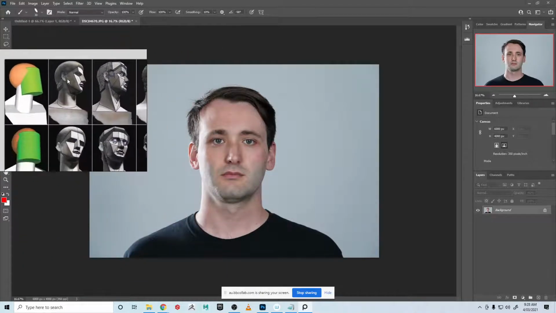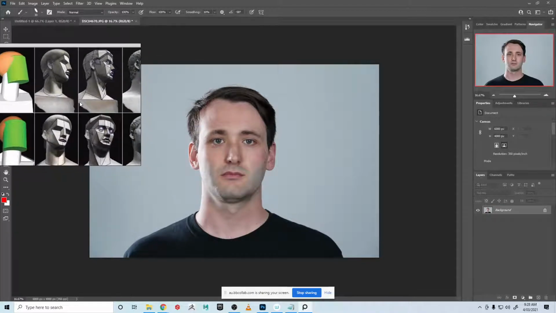minimize it and let's focus on the very initial sort of planes, right? So what we can see here is this very sharp plane on the side of the face.